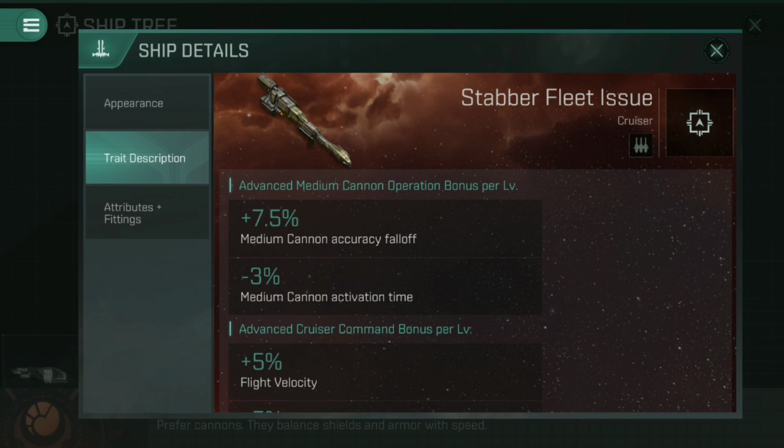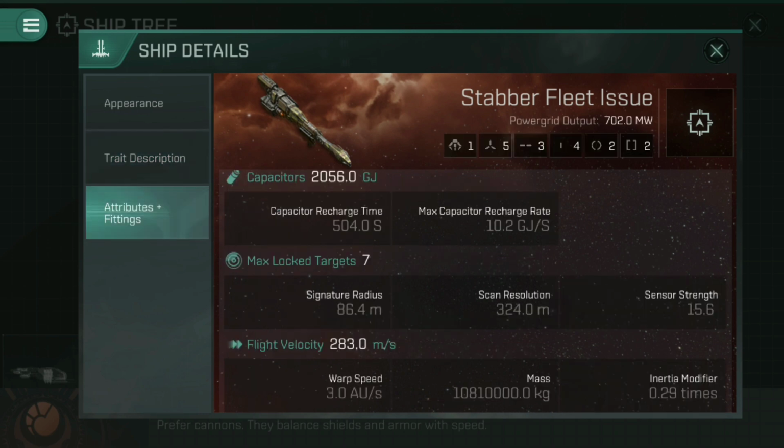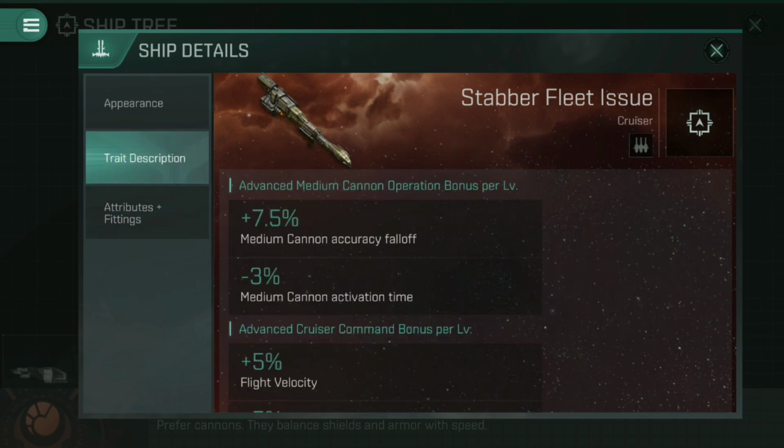But it does mean that the Stabber Fleet issue is an incredibly versatile ship. We've already seen that you can shield tank it or armor tank it. We're now going to have a look at different ways you can fit this for combat.